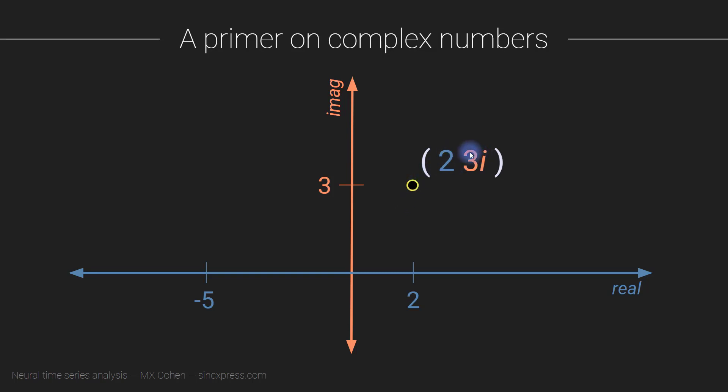So complex numbers have these two parts, the real part and the imaginary part. And you can see that when drawing this complex number on the graph, on the complex plane, it ends up being a point in the location corresponding to these coordinates. So two units over on the real axis, three units up on the imaginary axis. So already, without even thinking about it too much, we see that complex numbers contain two pieces of information, the real part and the imaginary part. And each of those also has its own sign in addition to its magnitude.